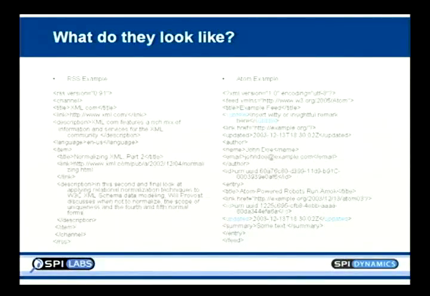Here's just an example of what each feed looks like. RSS is on the left, Atom's on the right. I highlighted in blue some of the differences. Atom has some additional functionality that kind of extended the concept of RSS. You can see that they have titles and subtitles, and they added some stuff for hashing in order to help differentiate things.